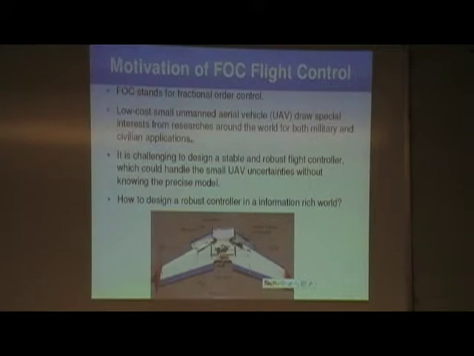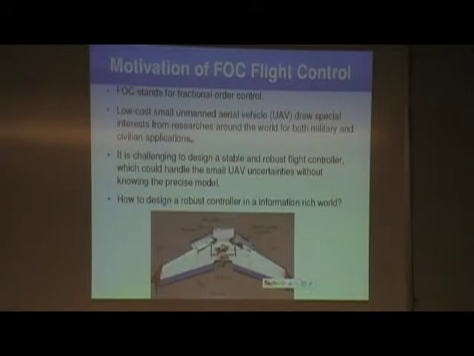Also, if we want to monitor a chemical leaking problem, we can send out a bunch of UAVs just to take pictures of the whole field, and then we can know where the diffusion is and how the diffusion evolves. This kind of stuff.